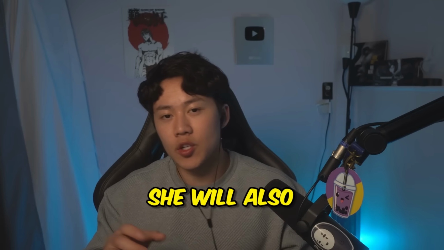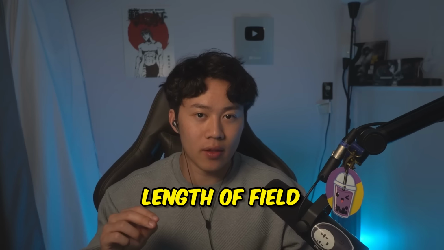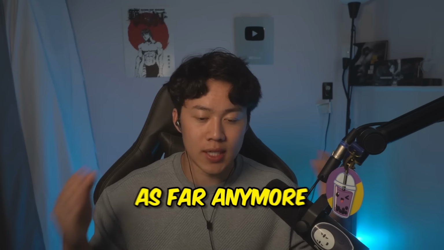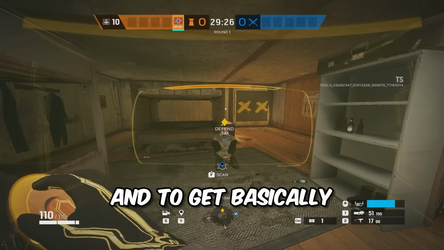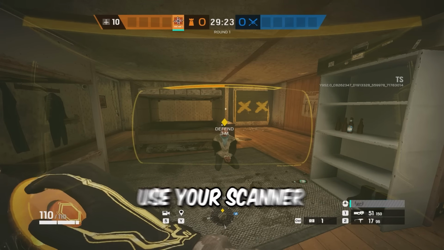And with that being said, she will also have a shortened field length, so she won't be able to see as far anymore. This means you'll have to be a lot closer to a claymore to see it, and there's basically more risk involved if you're going to use your scanner and make a move.